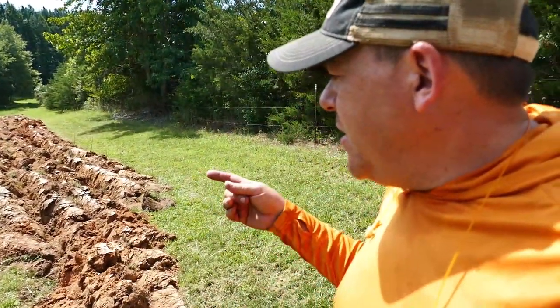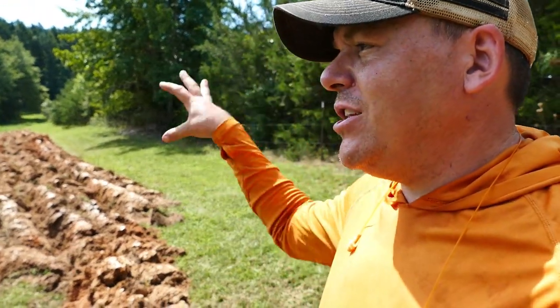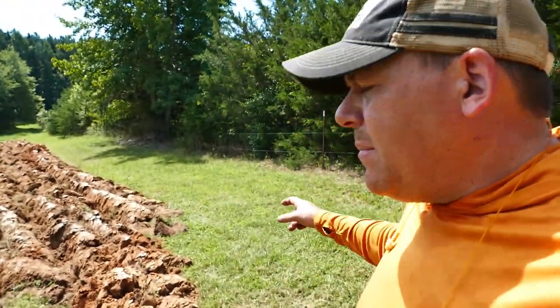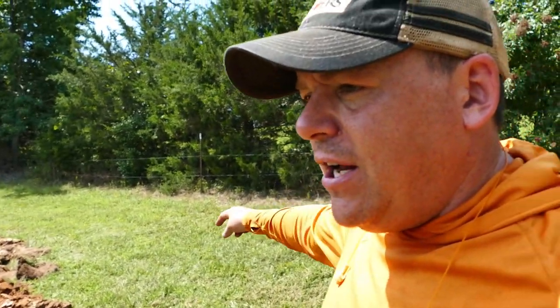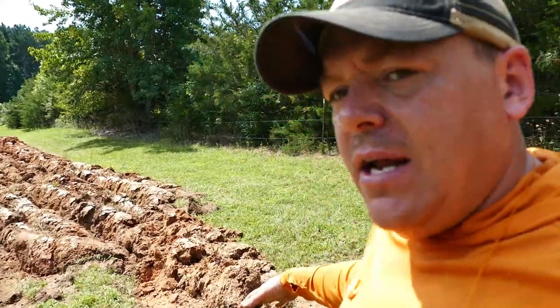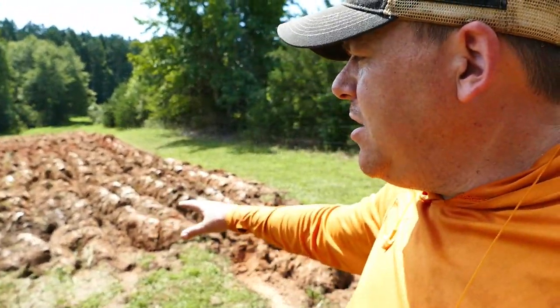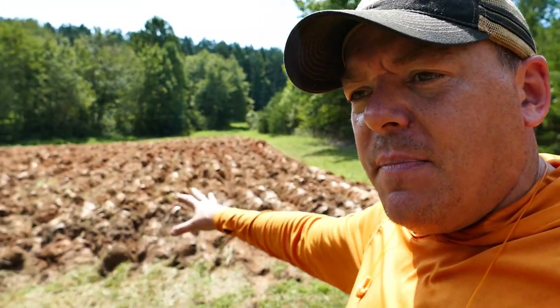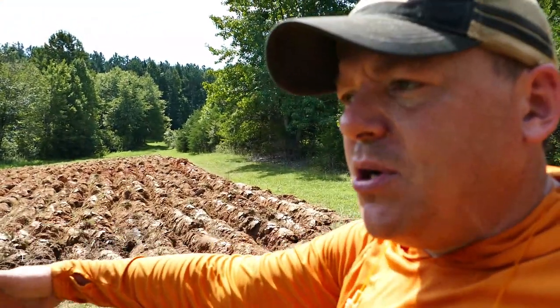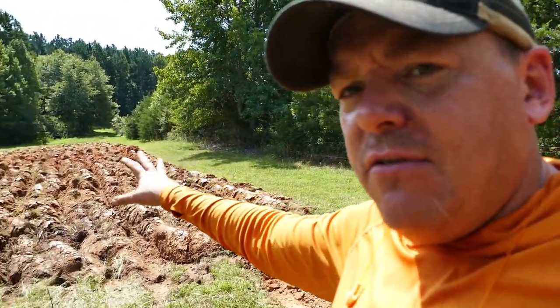Now, because the ground is so compacted here, and I want to make sure that we get good drainage and this doesn't just turn into mud, I'm going to hit the subsoiler in downhill rows here, starting up here where I'm standing. So any water that runs from up here down in this direction, which is the slope, doesn't just get caught up in this low spot. It can find the subsoil trench and head on downhill before it gets over there.